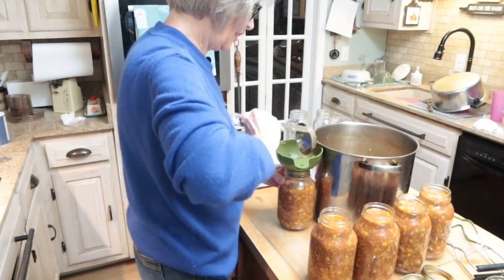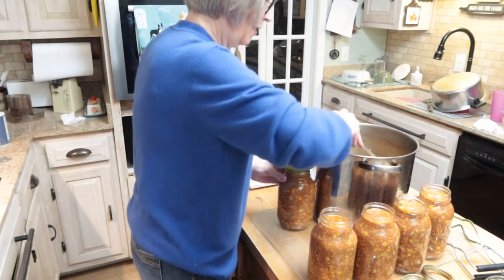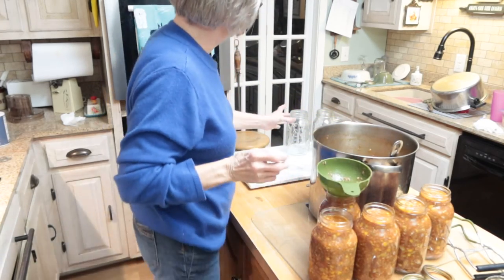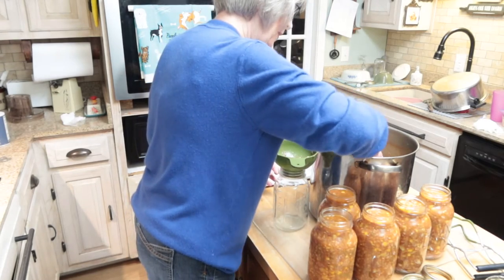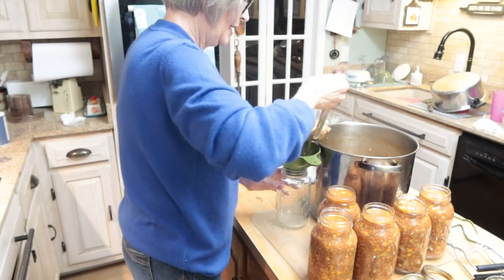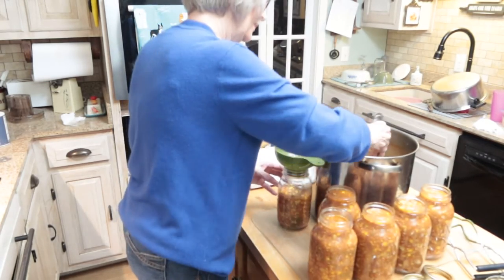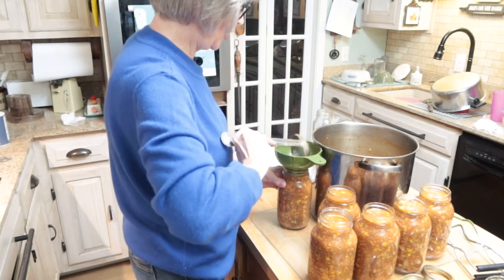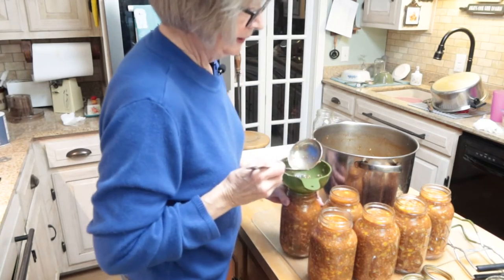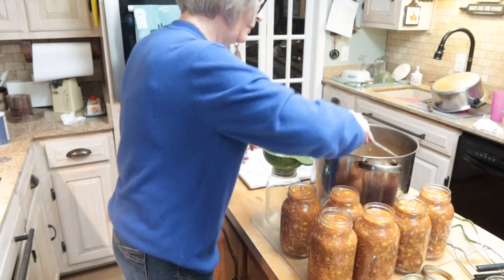We worked hard. My daddy was a logging contractor and he worked so hard, but so did my mother — she was a homemaker and a seamstress who sewed for people out of our home. She was an excellent seamstress, so all three of us girls learned to sew because of mama's sewing. She actually let me sit at her sewing machine and start sewing when I was five years old. I used to sew for the public too, but then I got to the place where I didn't want to do that — it was so much pressure because I'd wait to the last minute.